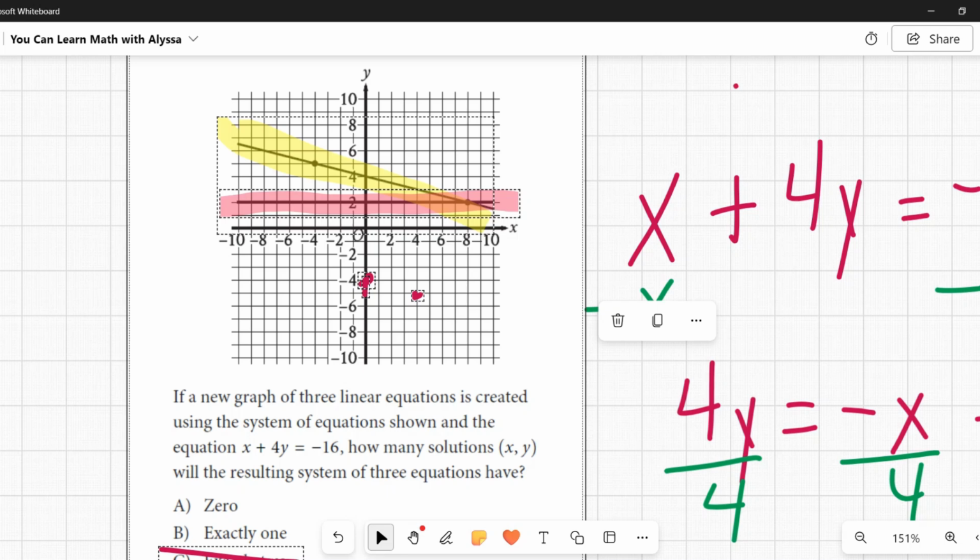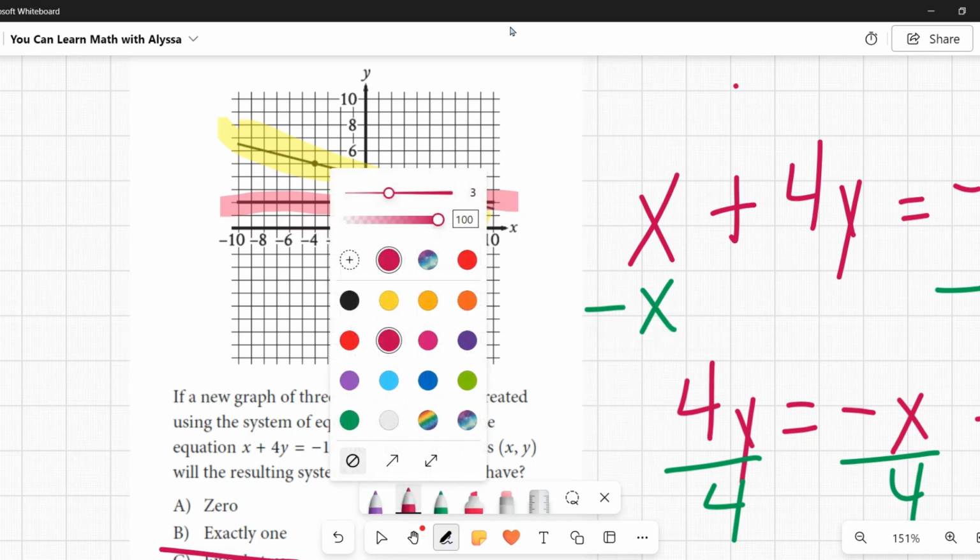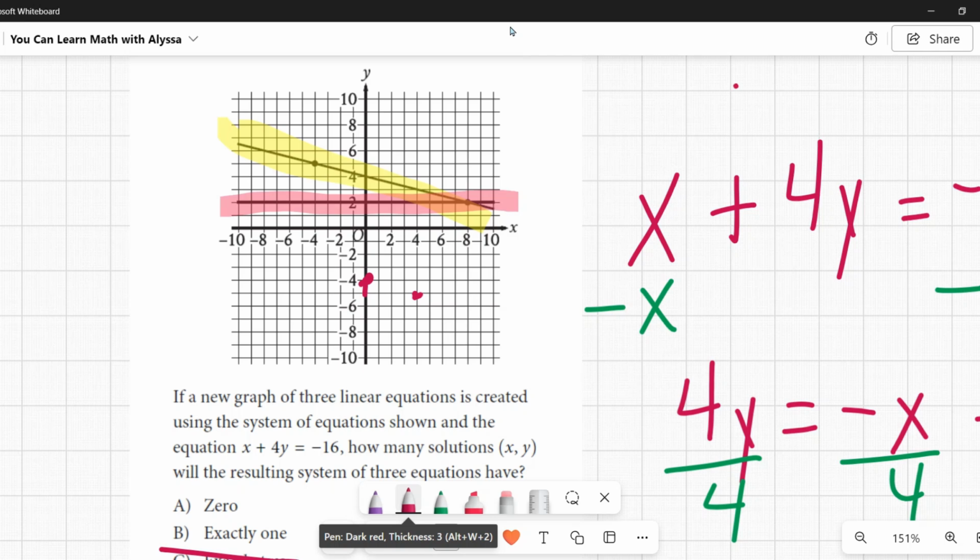Oh, it hates when I draw dots. It just freaks out. It's like, a dot, oh, good Lord, what am I going to do? It's a dot. Sorry, it just has such issues with dots.